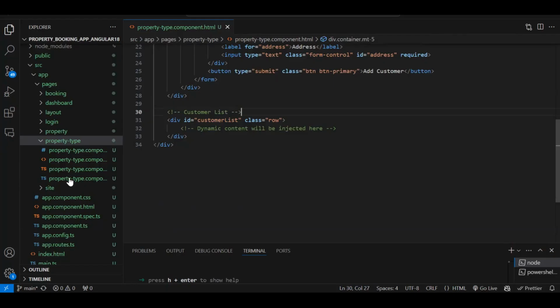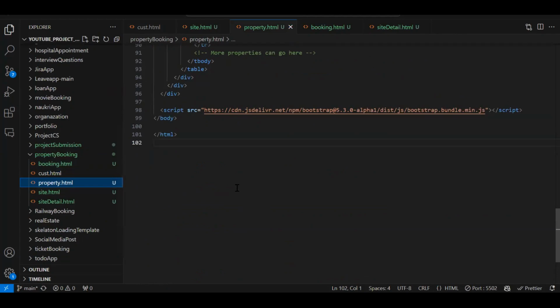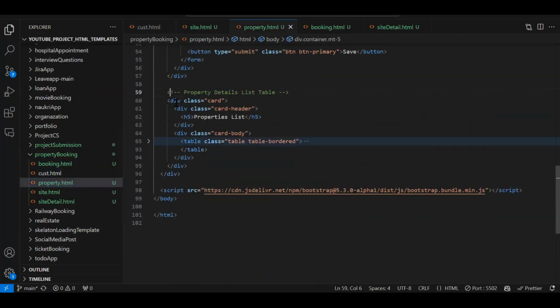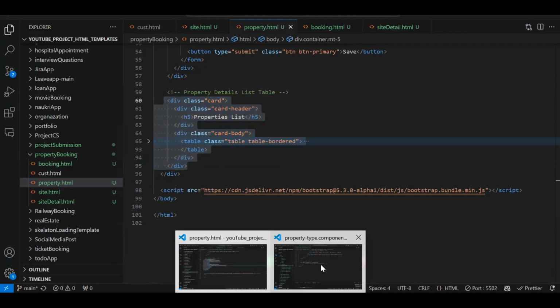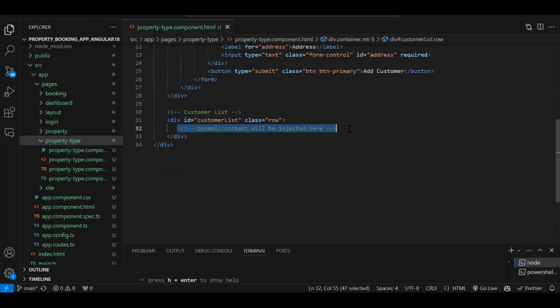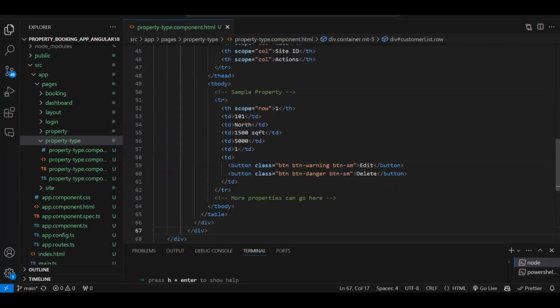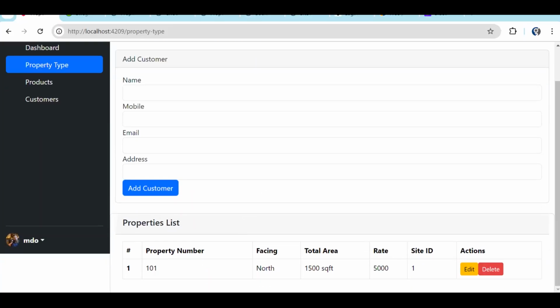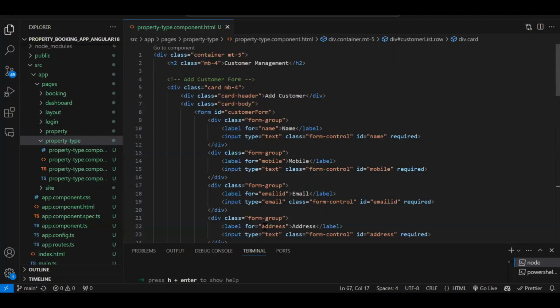Let me get the table. Fine, so the UI is there. We just need to change the fields. We just have two fields.